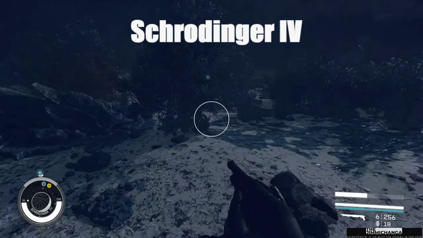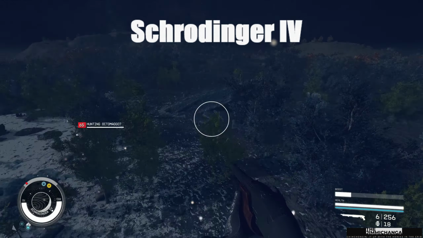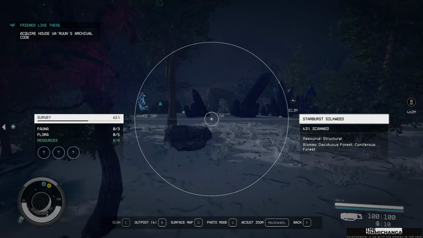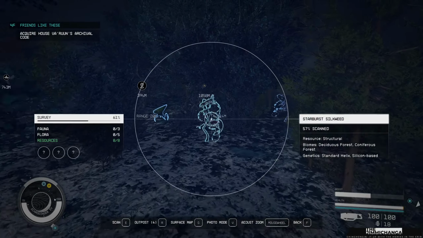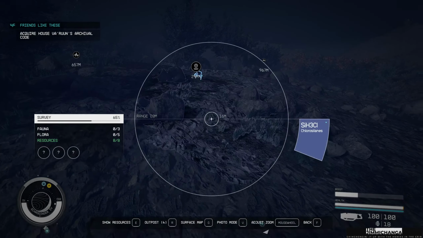Schrodinger 4. Another split biome here. Forest and frozen plains, I do believe. You got 3 and 5. 3 fauna, 3 flora. So this is another planet where you'll have access to 4 to 5 resources in one single outpost if you split. And you'll also be able to drop your greenhouses and husbandries on.